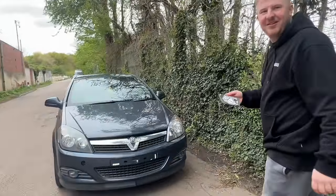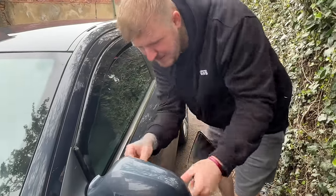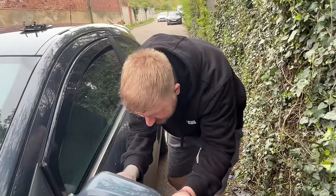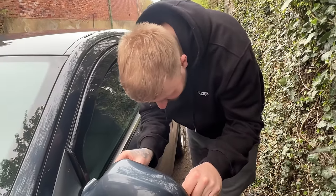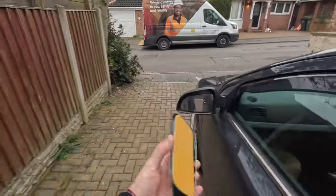Moment of truth at the scrapyard — but no, it doesn't fit. It's just a slightly different shape. It was close, but no luck. There's no joy at the scrapyard today, so since I've already bought the mirror glass, I'm literally just going to stick it on there and hope for the best. Let me find something to clean it up with and just plop it on — it'll be better than how it currently looks.